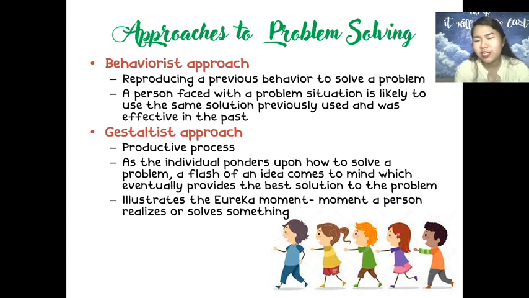It could be financially, sabihin natin, nagkulang yung pera mo at hindi mo alam kung anong gagawin mo. Isip ka nang isip ng mga solution na pwedeng gawin pero parang alanganin. Tapos biglang parang nagpa-pop up. Yung usually ginagamit sa cartoons na parang merong bulb na nag-light, parang ting! So that is what you call the gestaltist approach. Illustrates eureka moment. So, what is eureka? Aha moment. Okay, parang there is a flash, biglang idea na pumapasok sa isip, no? Kaya nakaka-resolve ka ng problem. Moment a person realizes or solves something. Nakuha? Kaya siya tinawag na gestaltist approach.